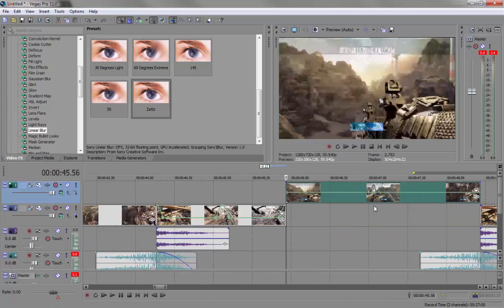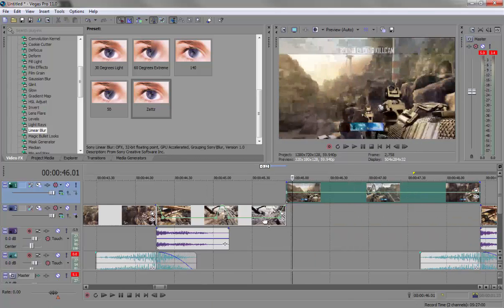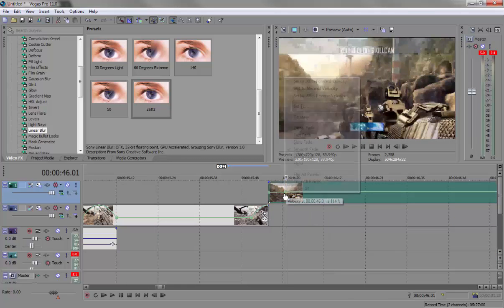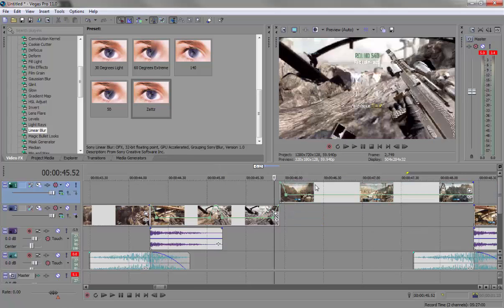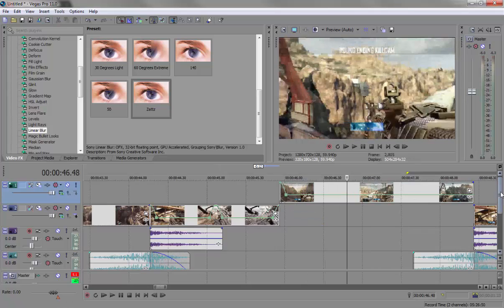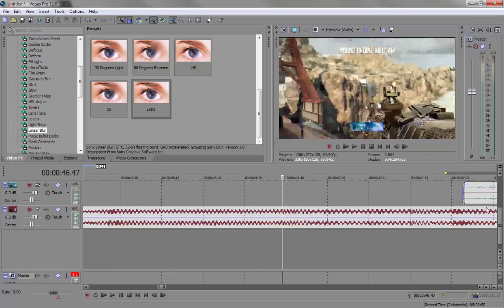So add another velocity on the kill cam. 1, 2, 3, 4, 5. Add points. And you do the same as you did here on the beats, like there's another beat there. That's good.